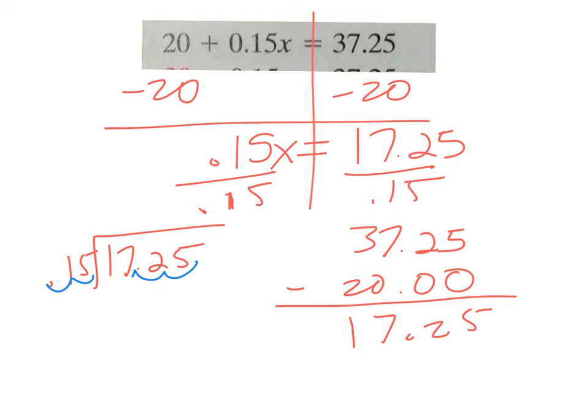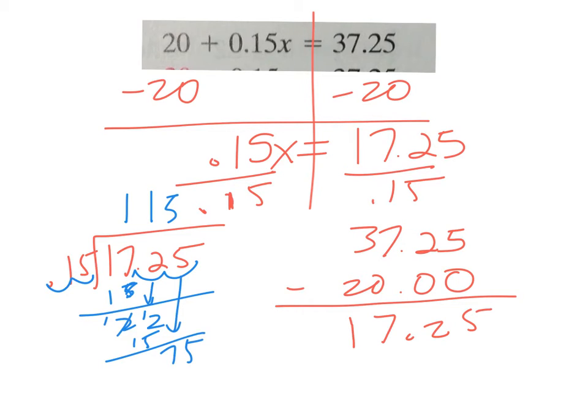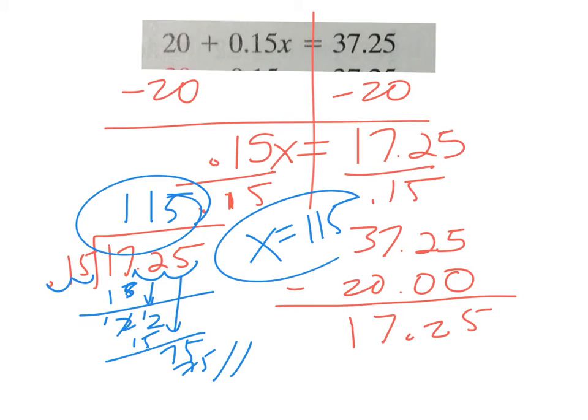And, whatever method you want to use, right? Let's go with, it goes into 17 once, 15, it's a 5, I promise. There's a 2, bring down a 2, goes into 22 one time, right? 15, I got to borrow here, don't I? 7, and bring down the 5, and 15 goes into 75 exactly 5 times. So 75, and I'm done there. So my answer, there we go, x equals 115 exactly. Okay, so again, show your work, take your time. No sense on rushing this. Do a good job. Oh, and show all work.